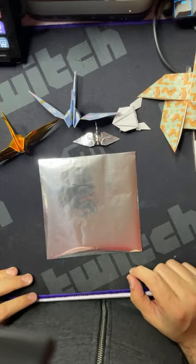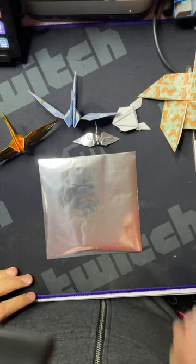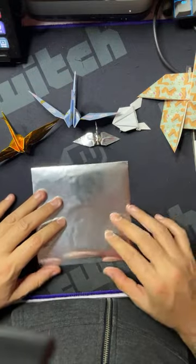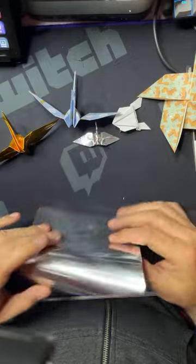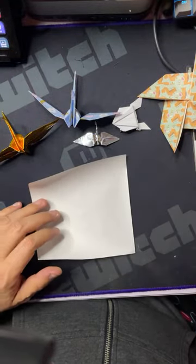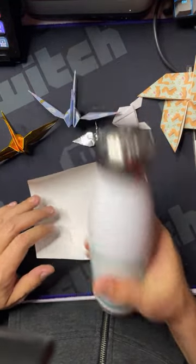This is the first one, John. This is the one that you won't need a square. You're gonna need a rectangle. So we're gonna take your square and we're gonna cut it in half. All right, how do we do that? Easy. H2O, bro, thanks. I will. I'm gonna use my water bottle here and get some H2O.